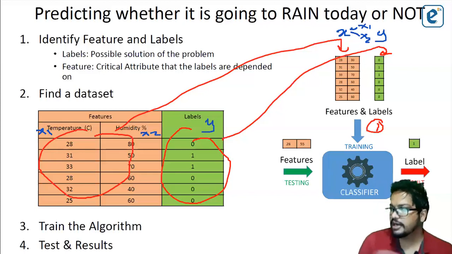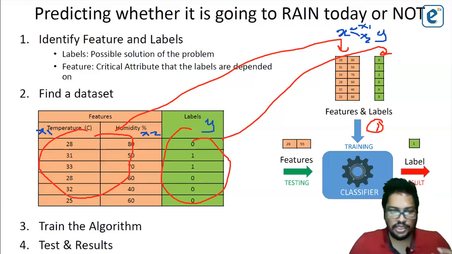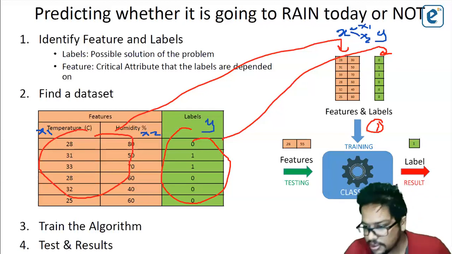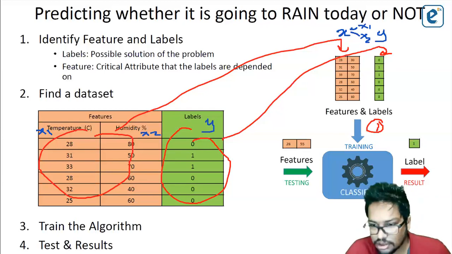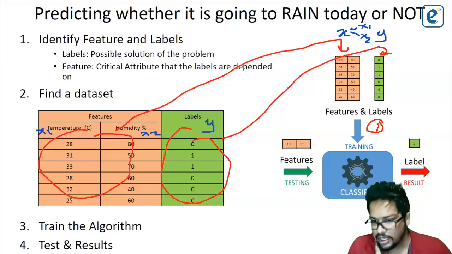Here also we have some features and labels. The features are temperature and humidity, and the label will be rain or no rain, 0 or 1. What happened: the system read different data from what we had given while implementing.